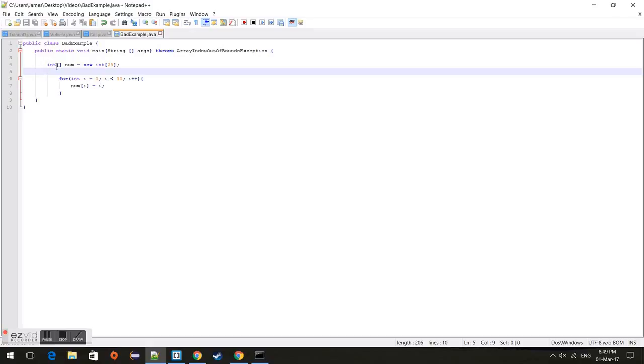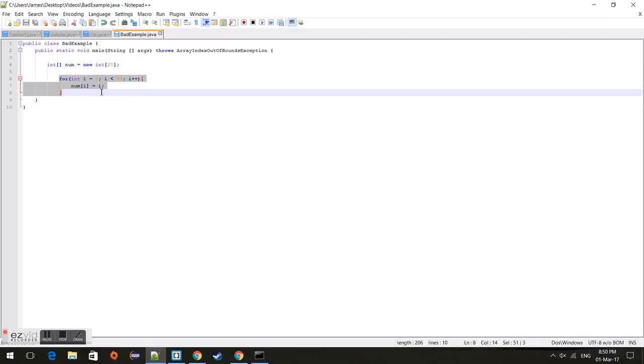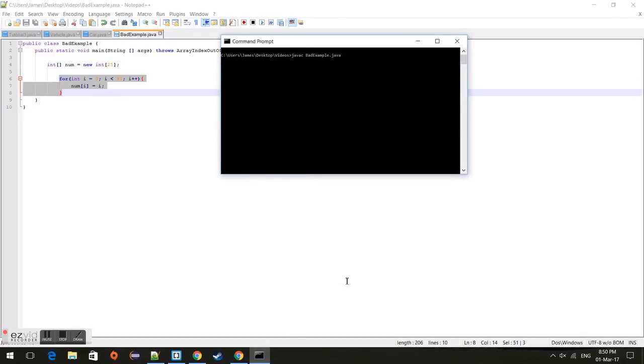Look here, we have this code where we have declared an integer array which has a size of 25, and we have a for loop here where we're trying to put in 30 elements. So, me not knowing how to program, apparently, we'll compile this, we'll run it and expect it to work. But hang on, we've got an array index out of bound exception. That is the first thing when handling exceptions, trying to detect them. It's a very simple aspect of it.